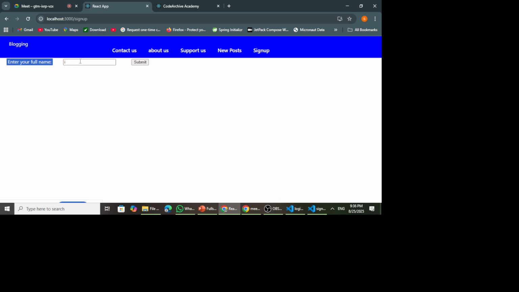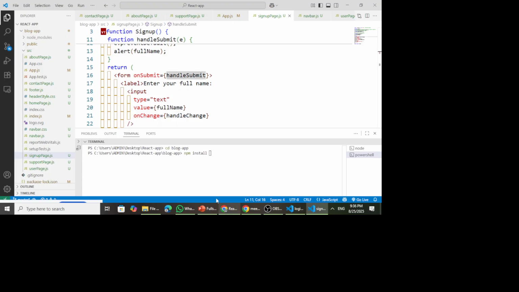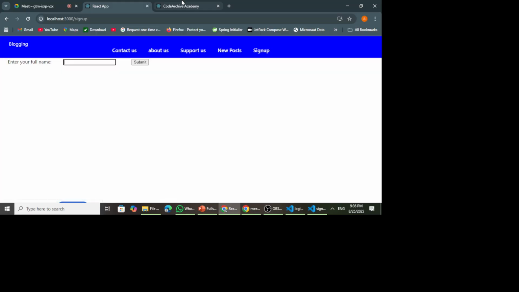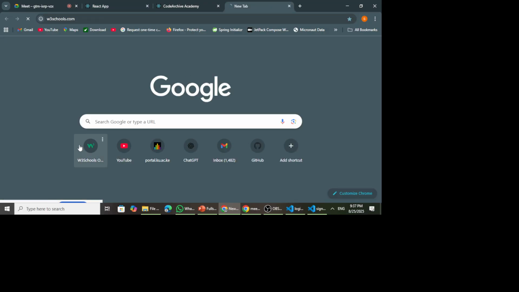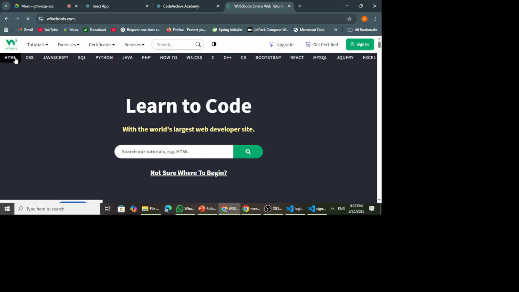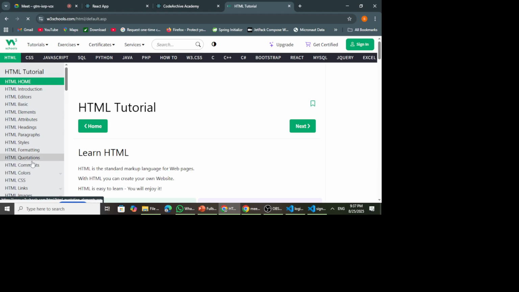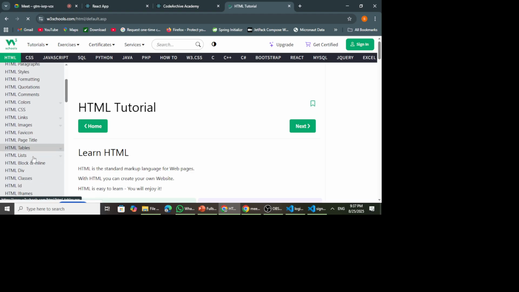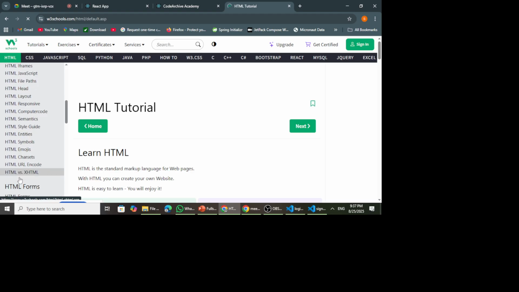Then beside it we put the input field, and there are so many types of input fields. There is a text field, there is an email input, there is a phone input, there is a text area. So for forms, when you go to HTML, let me go to W3Schools, and when you click on HTML and you click on forms, where is forms here?